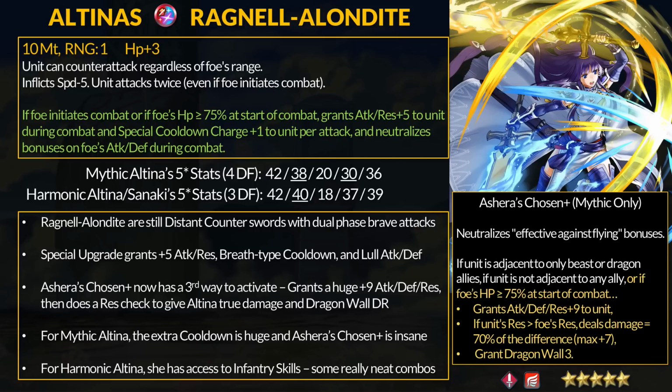Wow, so big buff for this A skill. It now has a third way to activate, being the foe is healthy. This means Altina doesn't need to really play positioning games anymore, but you can still be solo or next to non-humans and it will activate anyway. She now gets a huge stat boost, damage reduction, and even more damage. Very impressive stuff. Like Leif, Altina gets a ton of extra damage, which is doubled with Brave hits, but she also gets tankier with Dragon Wall.